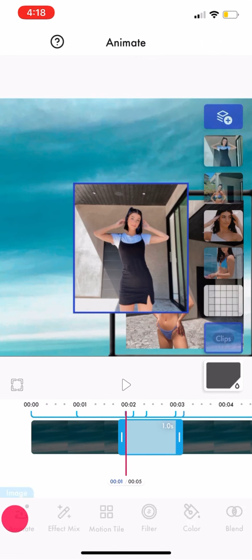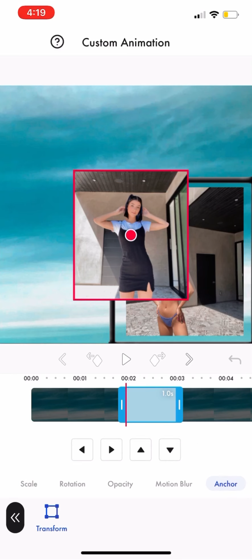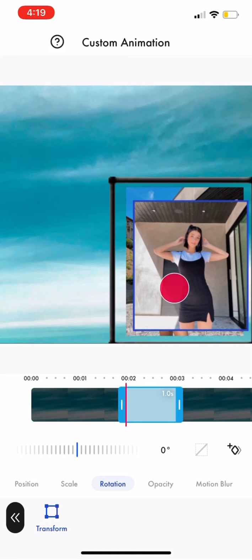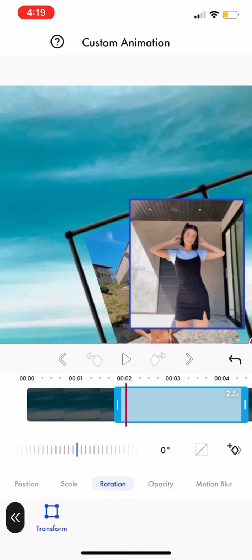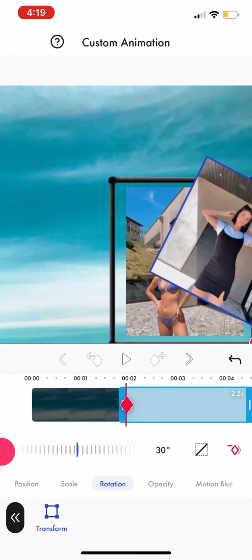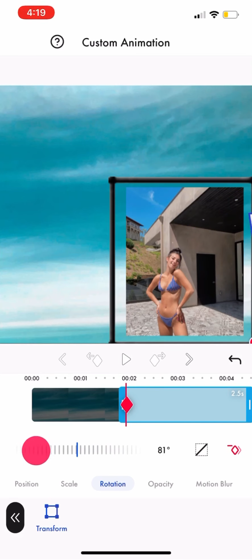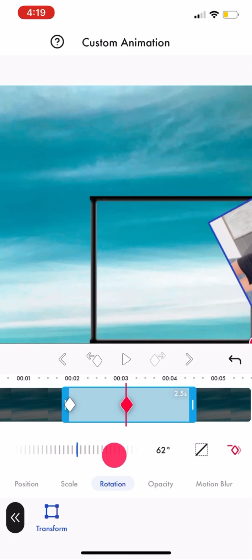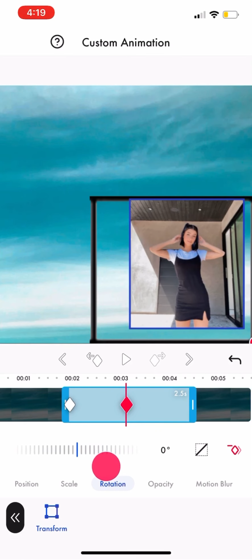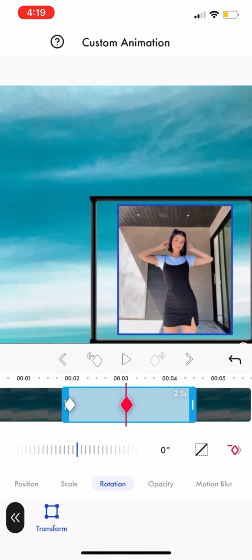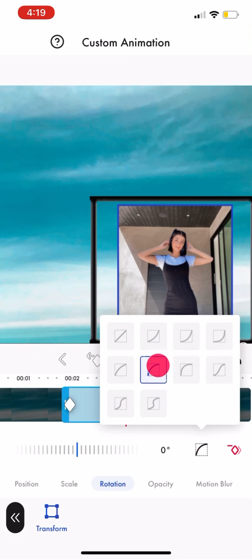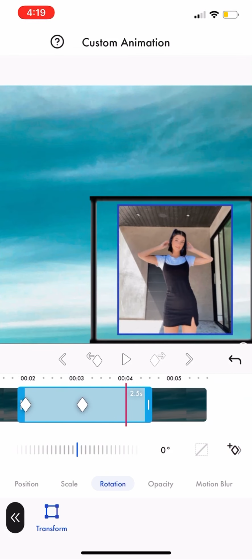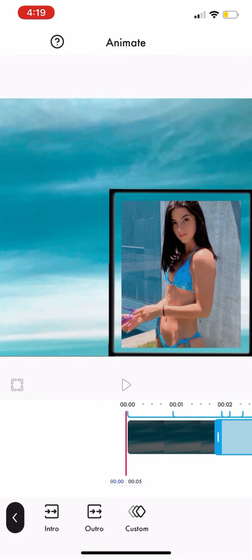And have that fourth photo start around 2 seconds, and then click on Animate and then Anchor. So now click on Rotation, and same thing with the second and third one. For your first point, have it at a positive 80 or 90, and for your second point, have it at a 0, and for your third point, have it at a negative 80 or a 90 as long as it's not visible. So now it should look like this.